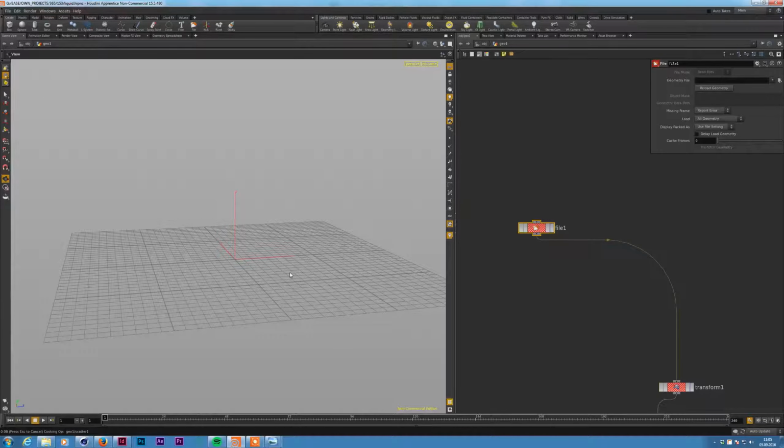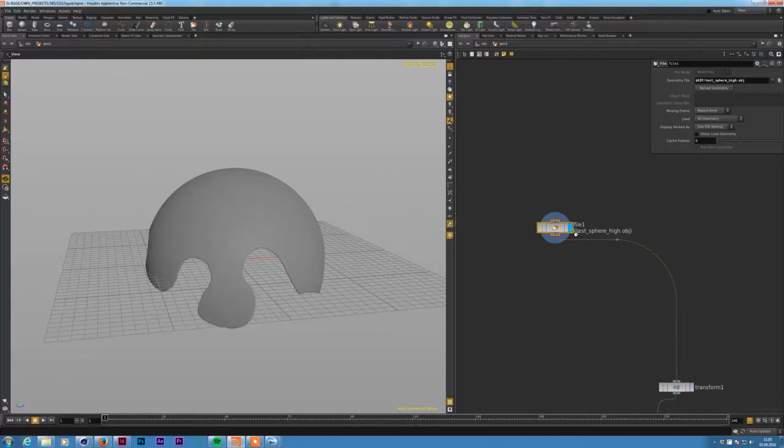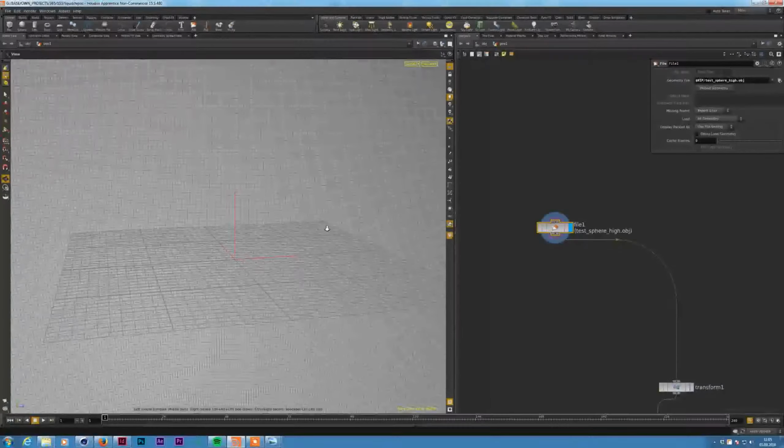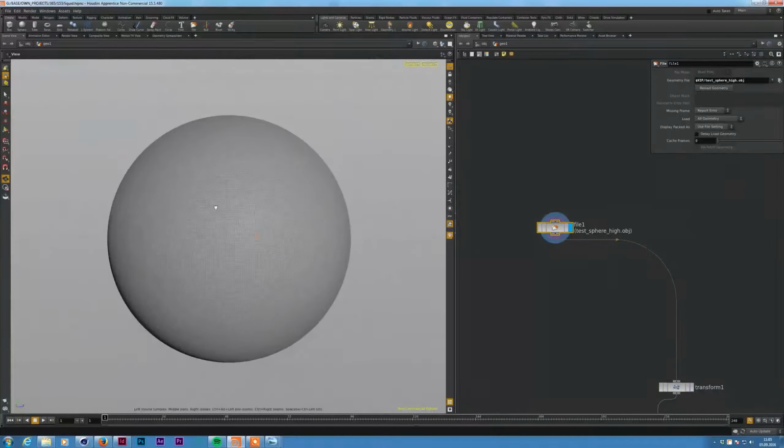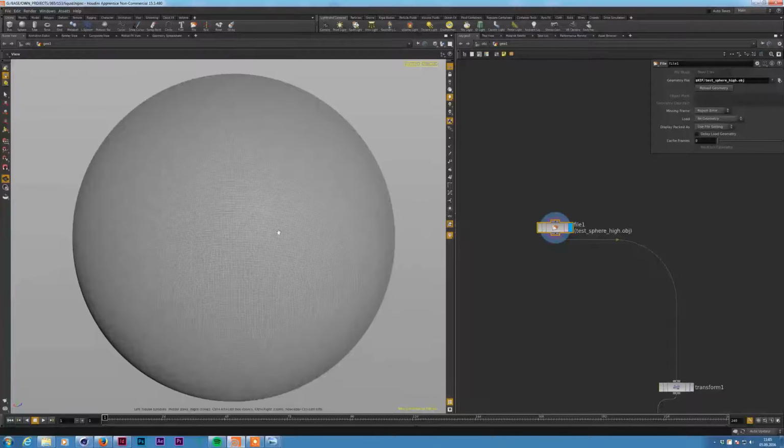So that this calculates. I forgot to select the file node first, and it's still selecting the last node, so it goes through all the calculation nodes. But yeah, you saw just a result. But I will show you how to get there.